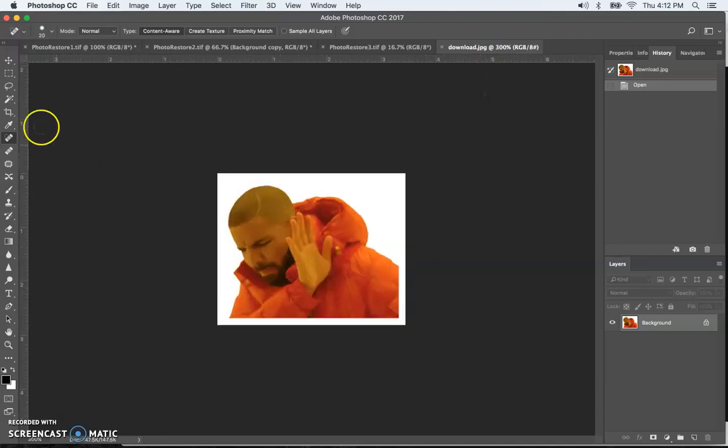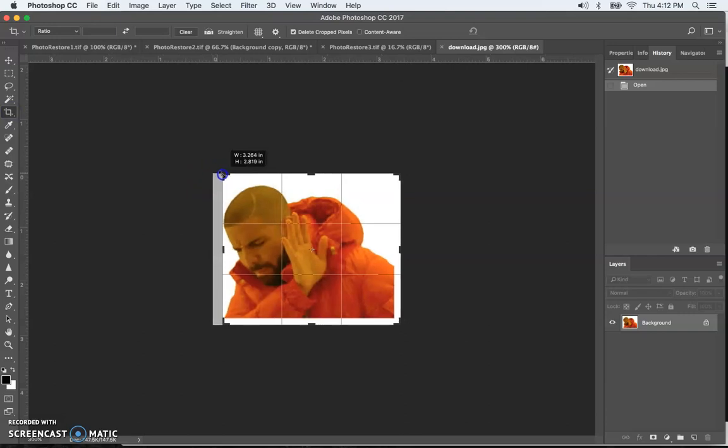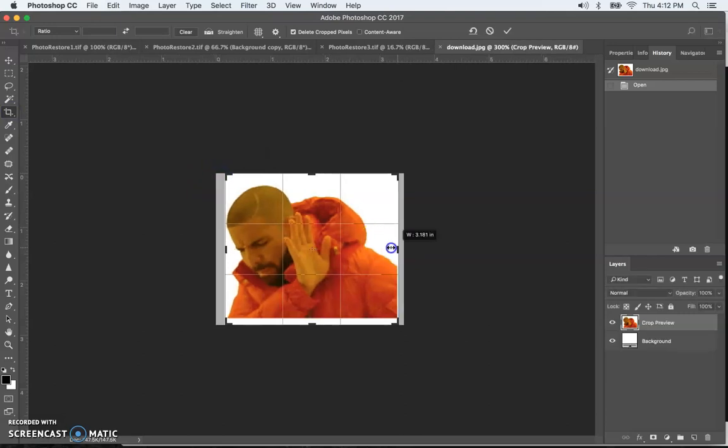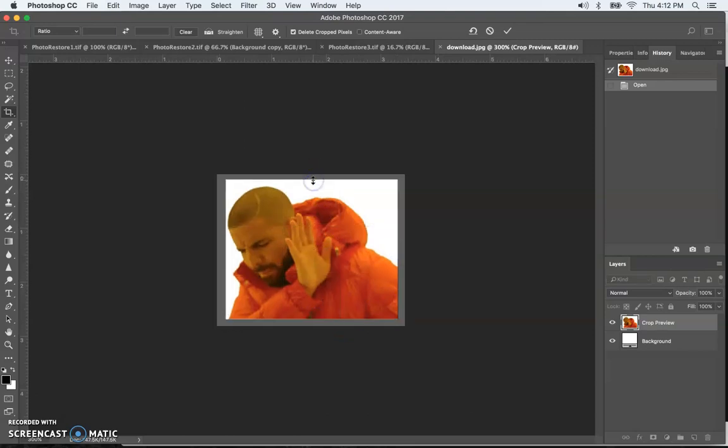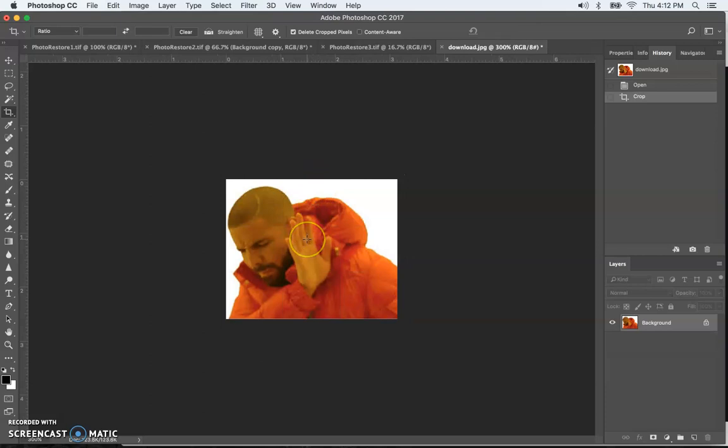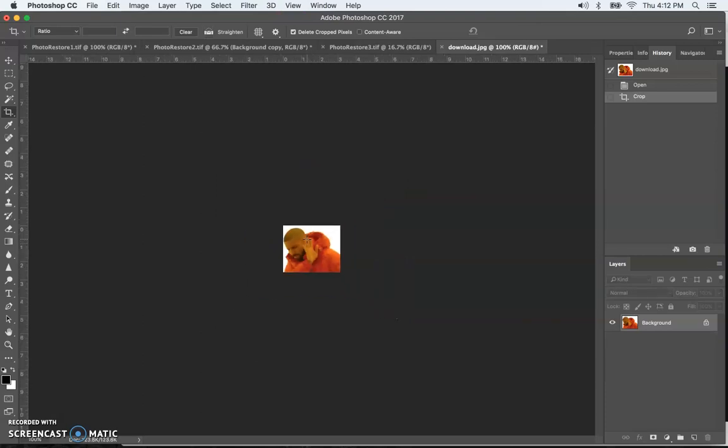So I'm going to take this meme really quick, and I'm just going to crop it so that I don't have the border on it. I just want it to be nice and clean. And you could find anything. Just make sure it's of decent quality, not like a super pixelated image. This one's super pixelated, but that's because I'm zoomed in at 300. That's actually the original size of it.